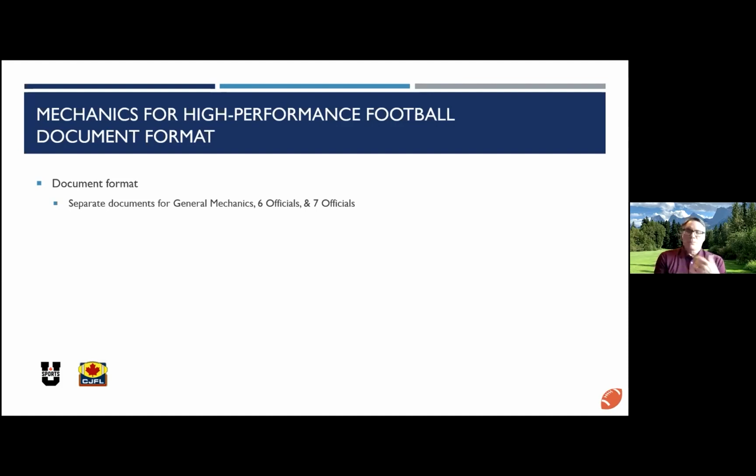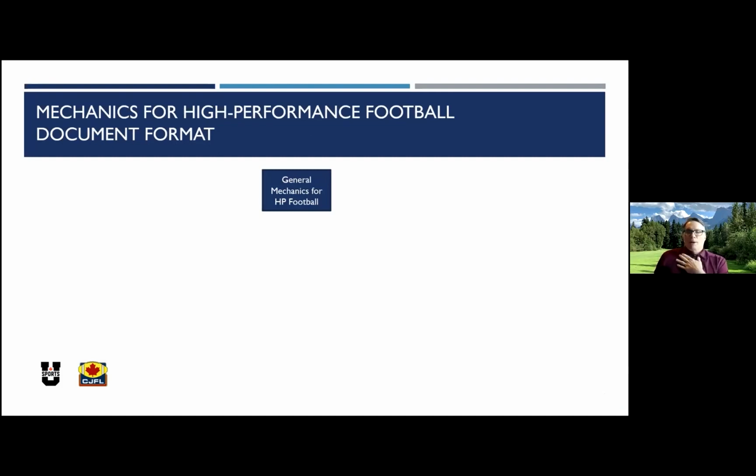Plus, what I hope we are starting to see now is that this becomes the foundation for continued simplification of the general mechanics, as the other certification modules come online. I fully expect that much, if not most, of the content that we currently have in this general mechanics document will end up moving into the other certification levels. Hopefully what we see here is just the stuff that's exceptions when we start talking about high performance football.